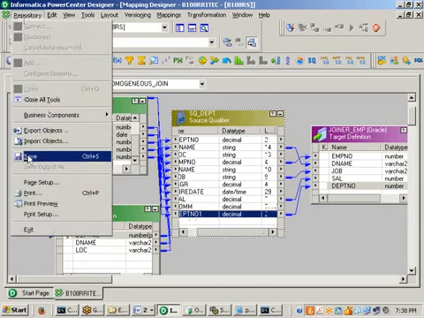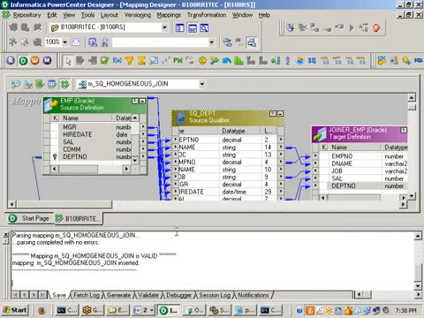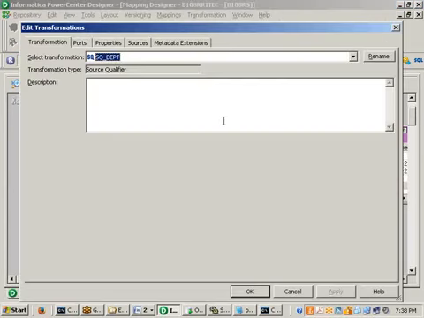Click on save. Is this valid or not valid? It is valid. But if you still want to see the source qualifier SQL query, the query it is forming down the line, how can you see it? Double click on your source qualifier. From here we need not do any other activity. Once it is completed, you can go on with the rest of the work, creating the workflow, creating the session, running it and seeing the result.